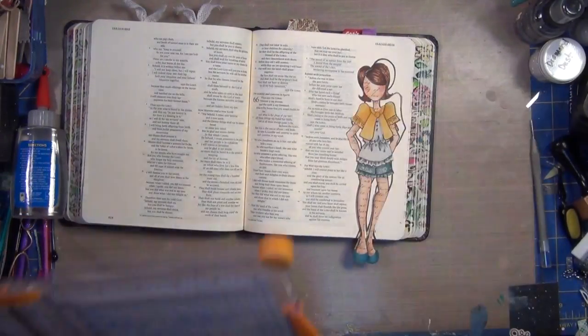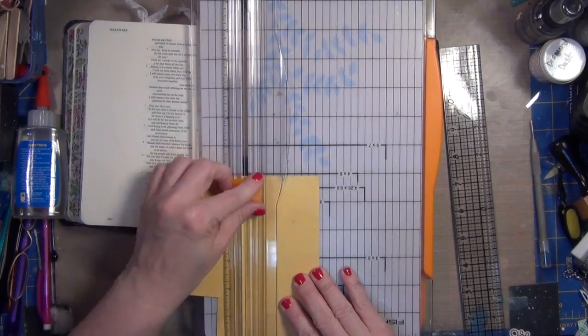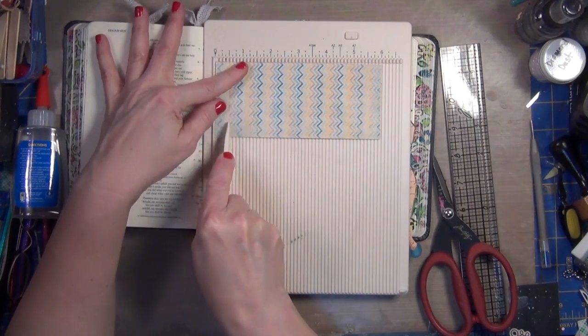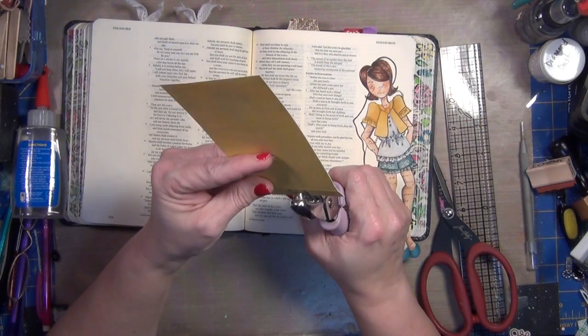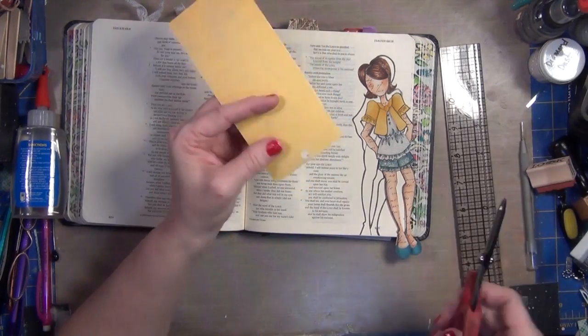and then I'm going back and adding just a little bit more shadow once I have the clothing in place. Now I want to do a little tag over here that I'm going to use for my quote or my title for this, and so I measure and cut a piece from the leftover that I cut her little jacket out of, and you can see that I've measured it, and I'm going to make a tag out of it.